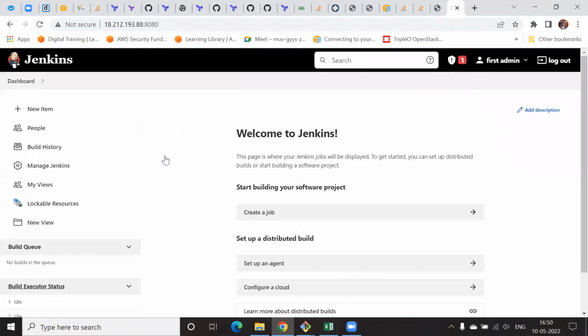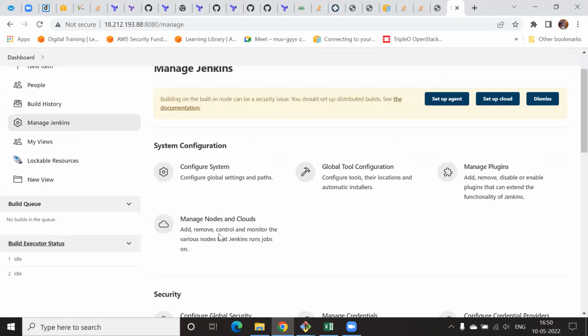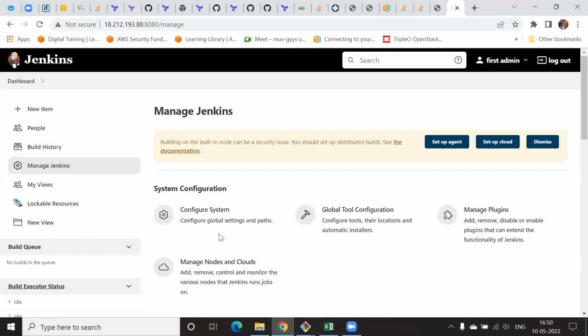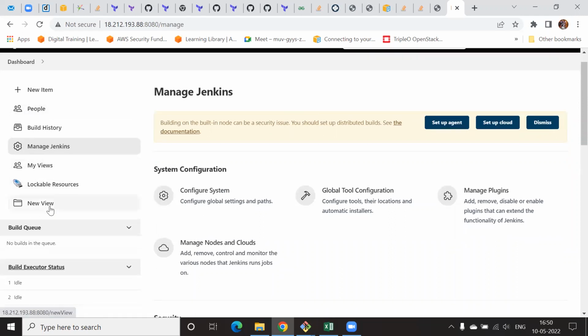Okay. So here, ideally, people will be creating the jobs and setting up their agents and things like that. And I think there's a way from here, somewhere in Manage Jenkins, where you can also dynamically install additional plugins like SonarQube and Nexus and all those things. I don't know exactly, haven't looked into them. Manage plugins, I think that's where you add them.